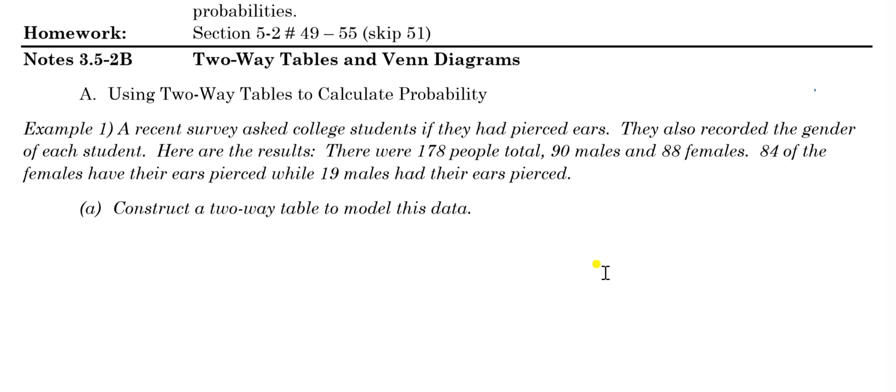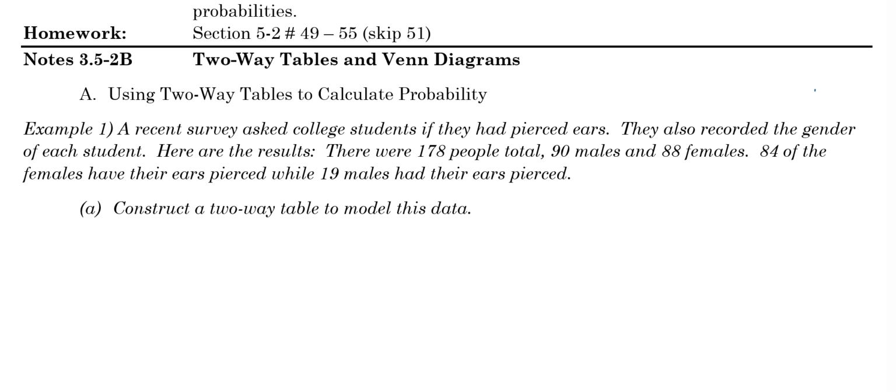But here we go. So today we're going to look at two-way tables, which we looked at way at the beginning of the year. And then we're also going to look at Venn diagrams, which every adult loves to have you create. I know, I feel like in English, you guys make Venn diagrams to compare and contrast and blah, blah, blah. So we are not going to be, you'll see. Venn diagrams, basically, in my opinion, are sort of dumb and useless. You might disagree with me, and that's totally okay. Lots of people do. But as you're going to see, Venn diagrams are sort of annoying mathematically in a statistics setting. So here we go.